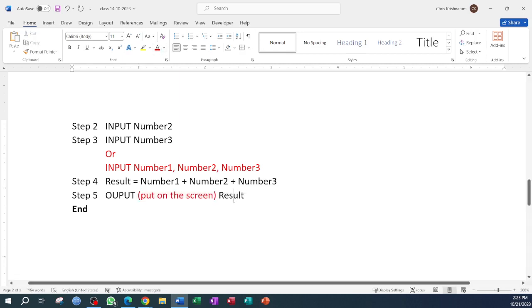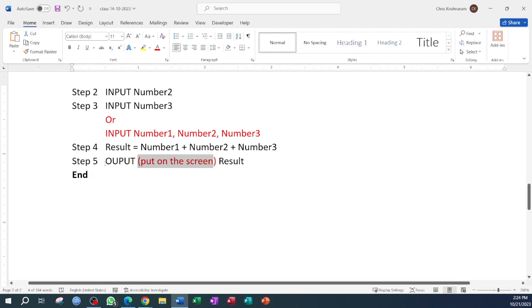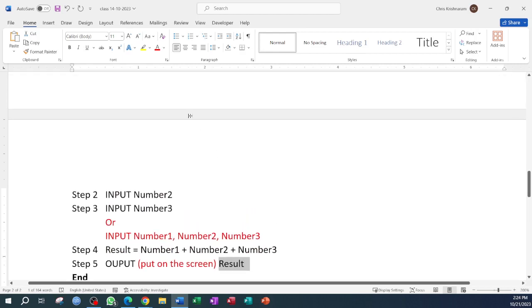So we're just looking at the basics of these keywords. Input means that the person is typing, which could be any form of input. And then we have output, which can have different forms, but we're only focusing on the output appearing on the screen. We're seeing the result on the screen.